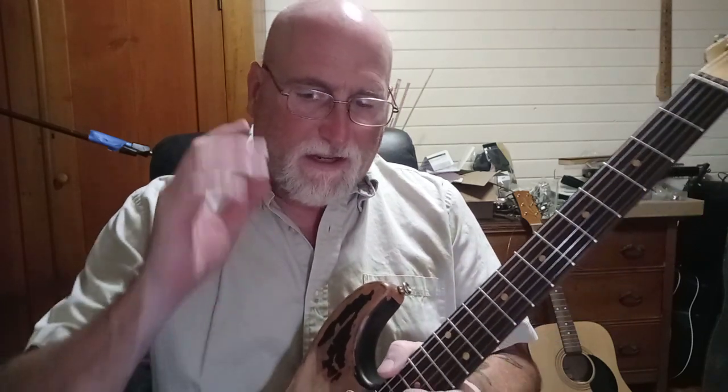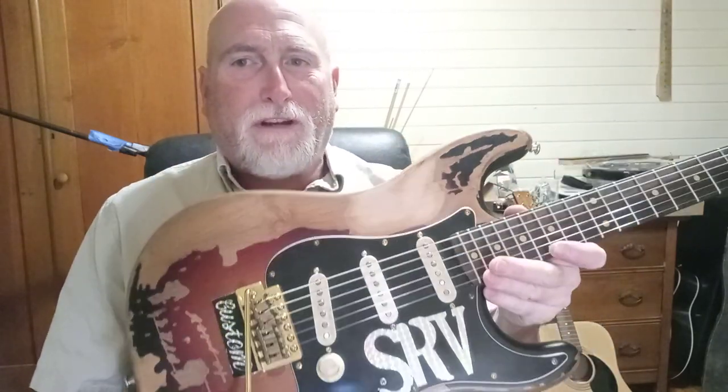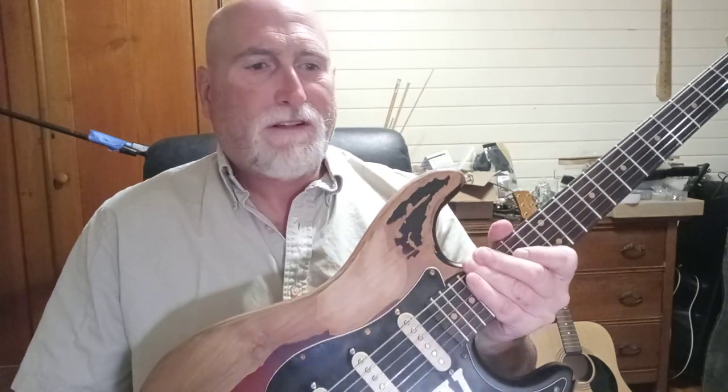That brings the total to $569, and if you factor in any import fees — which I didn't have, but some places will — you're basically looking at $600 to put one of these in shape. Now, I'll put this guitar up against almost anything. It plays absolutely fantastic, it's loud, it vibrates well. I originally bought it thinking it was going to hang on the wall because I'm a big Stevie Ray Vaughan fan.